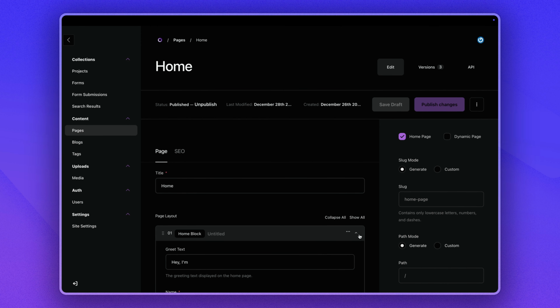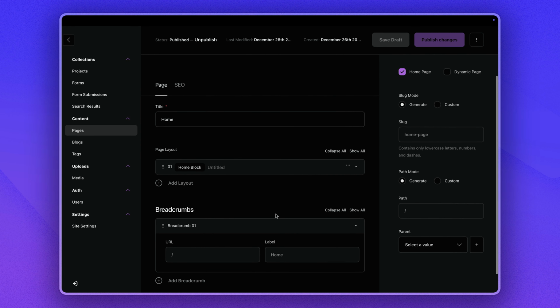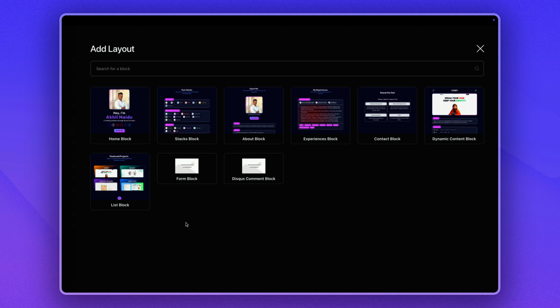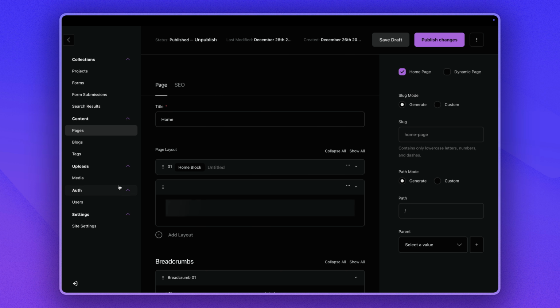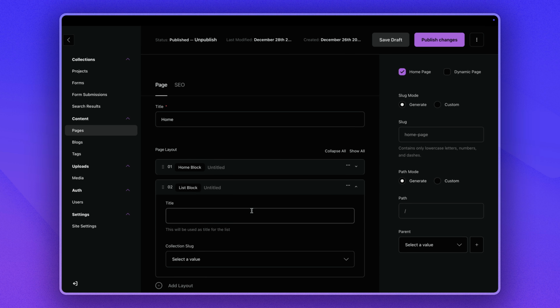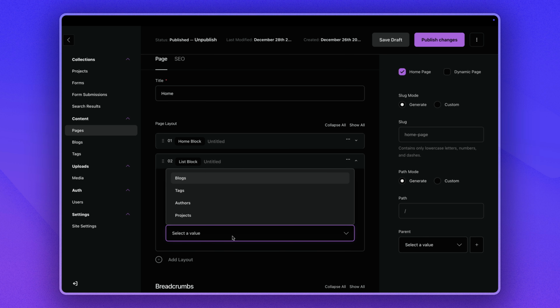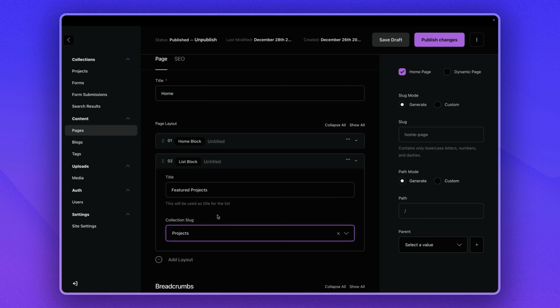So here is a block. If you're traditionally creating this using a statically generated website with pages, and I would like to add my contact section, or a list of projects just beneath my homepage itself. For the title, I will put featured projects, and for the slug, projects.